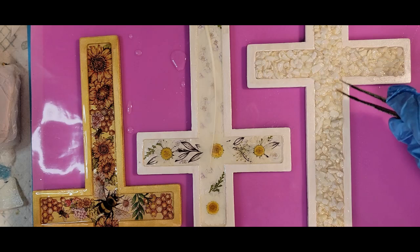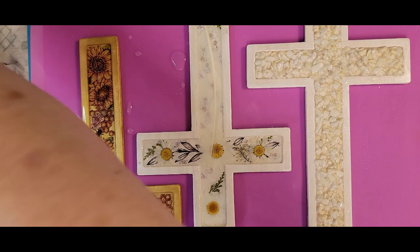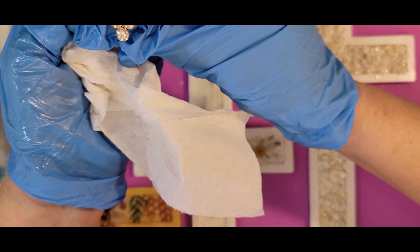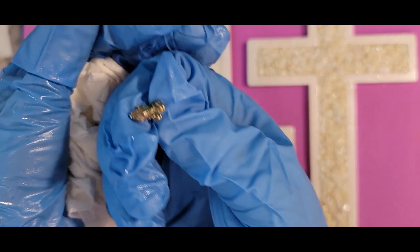Okay. All right. What I found is... let me wipe my hand off with alcohol. Big piece of paper towel here, and I usually cut them in half. What I found instead of a heart, well, I found two things, actually. First, I found this earring piece, and I was thinking, those three stones could represent the Trinity, right? I didn't like the hearts I found. But what's going to work for us is this earring, which is praying hands. Can you see that? Look at that. What more could you ask for?